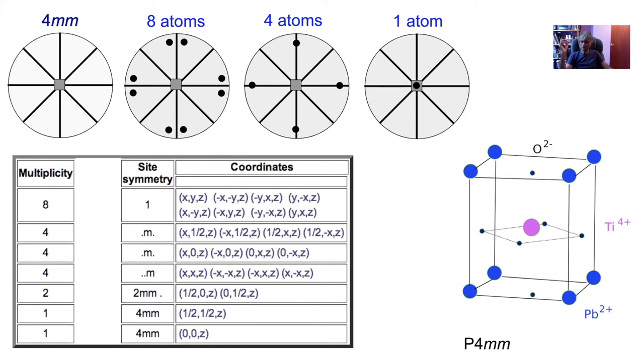So we've decided earlier on that titanium needs to be well coordinated by oxygen because it has a valency of 4+, whereas oxygen has a valency of 2-. So we place the titanium atom here. Whereas the lead has a lower coordination of the oxygen atoms, and it's appropriate to put it near the corner. We cannot put these atoms exactly at the body center or the corner, because that would introduce a center of symmetry. Okay, so we know that the lead atom and the titanium atoms are not located exactly at 1/2, 1/2, 1/2 or 0, 0, 0. So you can see that the notation here is 1/2, 1/2, Z and 0, 0, Z, because this is slightly above the corner and this is slightly above the body center.